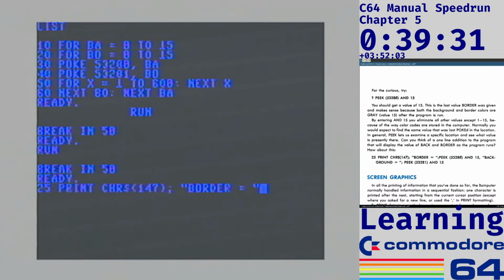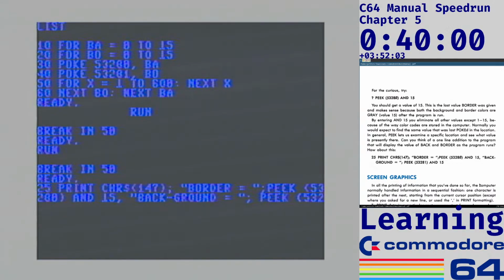So border, bam, and then PEEK(53280) AND 15, background equals space PEEK(53281) AND 15, and then run.